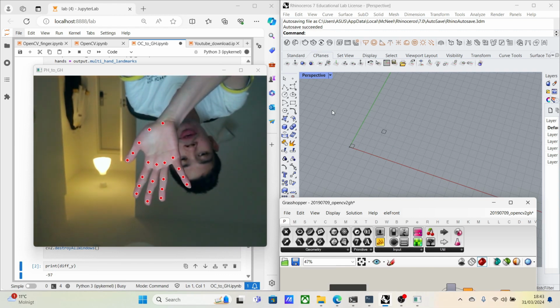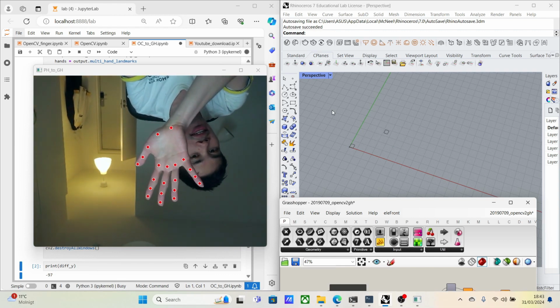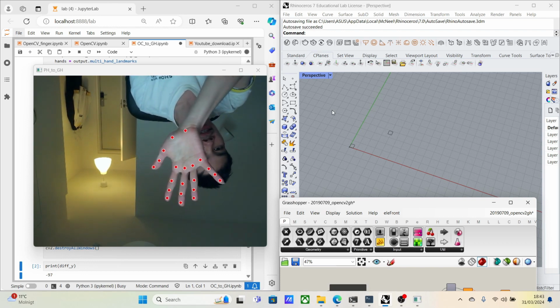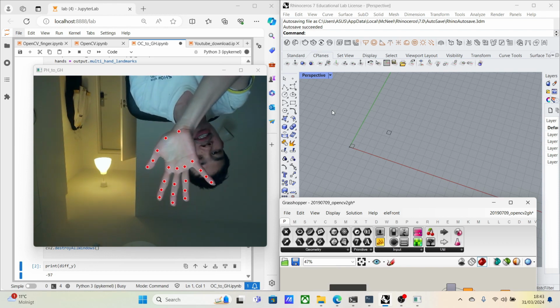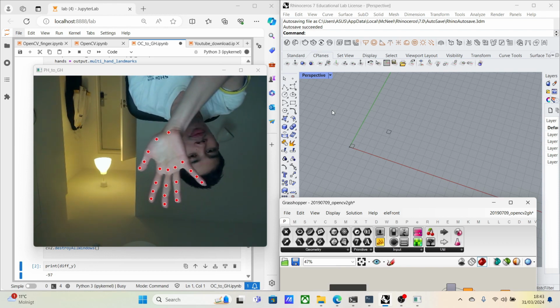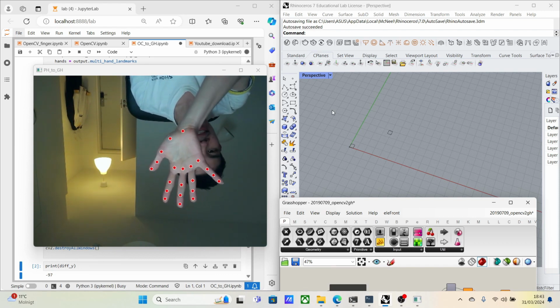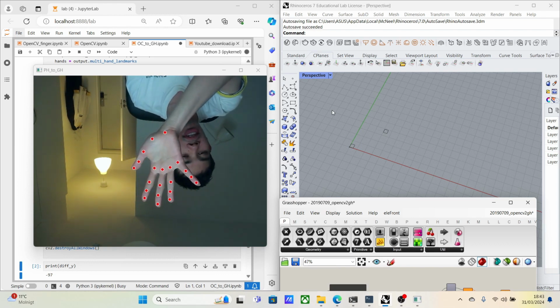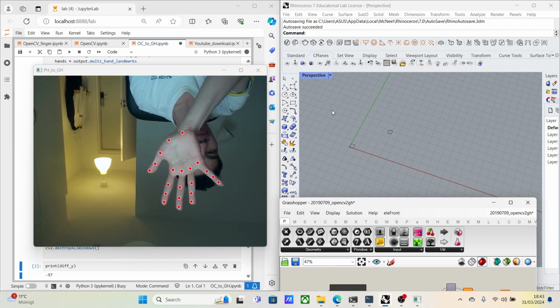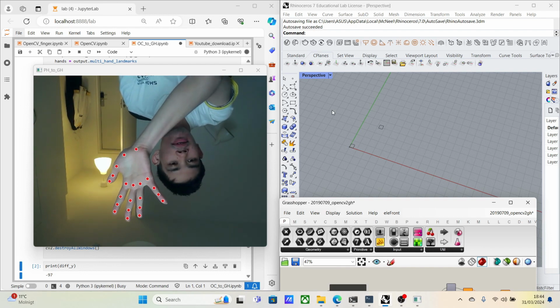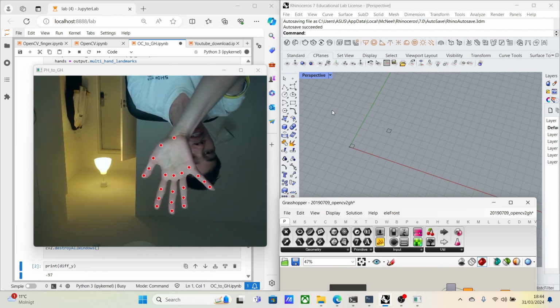Now the computer has already detected my hand. You can see there are a lot of landmarks there. It consists of 20 points, I think, and every time I move it follows. Why is it inverted? The reason is that the camera is like a mirror reflection, so I have to invert it so that the camera follows the movement of my hand, because if not, it will be totally inverted.